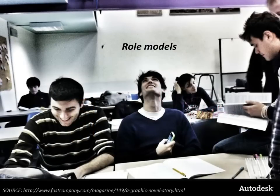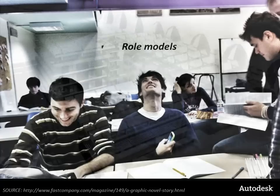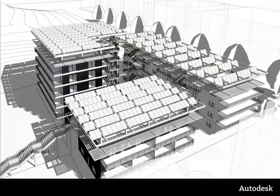And I think perhaps the most important role models are to your younger students, our older students. These people are immediately approachable, and they can help inspire and mentor your younger students. And we're going to hear a lot more about this from the students from Rome. And this is actually a picture of them. And they're doing really amazing things too. So next slide, this is one of the projects from the Rome students.